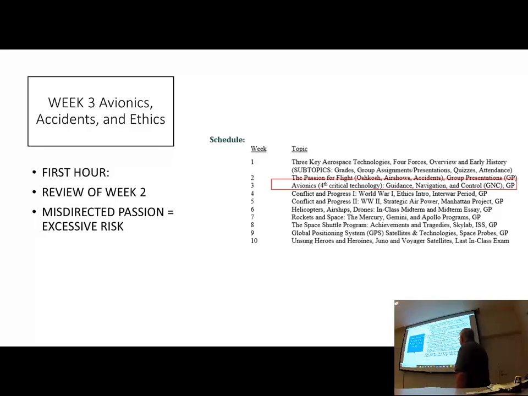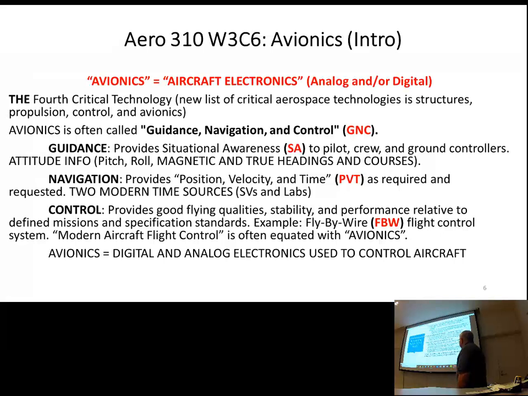So today we're going to talk about the fourth principal technology of avionics, or aircraft electronics. Analog and digital electronics is all the same. It's taking over everything. It's taking over your car. All the things in red up here are things that I will hold you responsible for. So you should know what those things in red are.